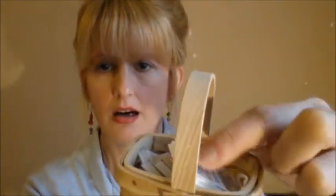Okay, so this is another cute tiny little basket, as you can see, and in there I just keep all my little needle, what do you call it, needle packets. They're hard plastic, so there's a bit of shine on there. So all different needles: jeans, regular, ballpoint. They're all in there.